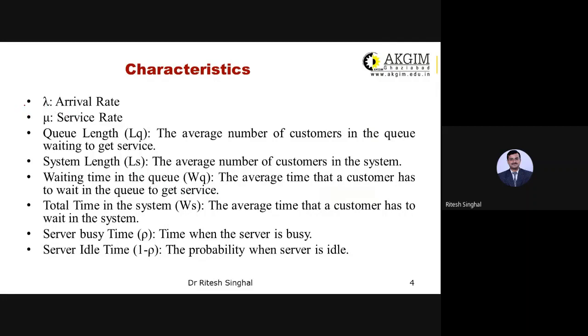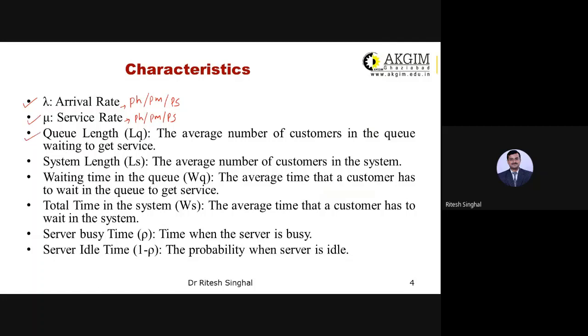so that you can handle the problems related to queuing models. First of all, lambda is called the arrival rate. Generally, the unit of arrival rate is per hour, per minute, or maybe per second. And it is also recommended that you should use the same unit for service rate also. In one question, you should have the same unit. Both the values of lambda and mu should be taken either per hour, or per minute, or per second.